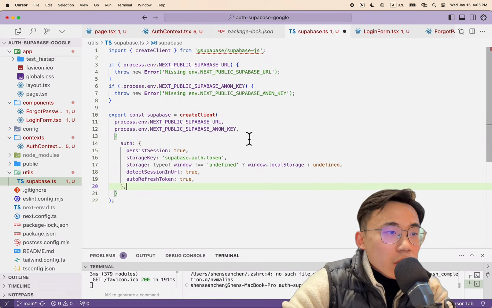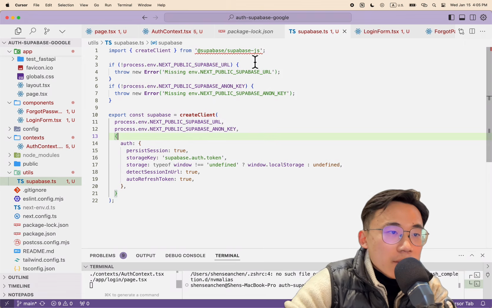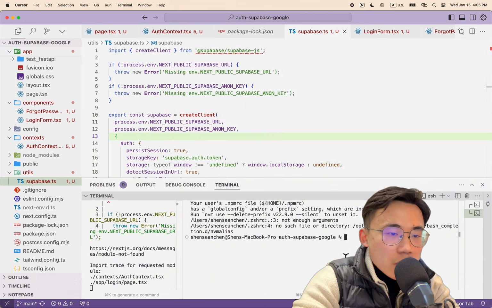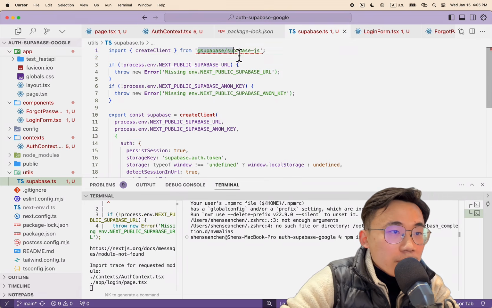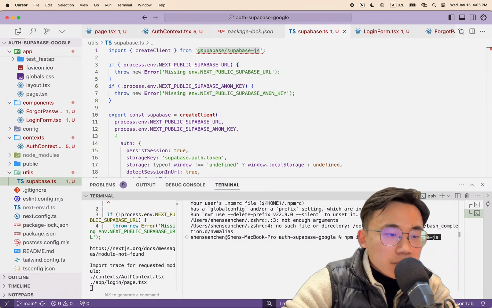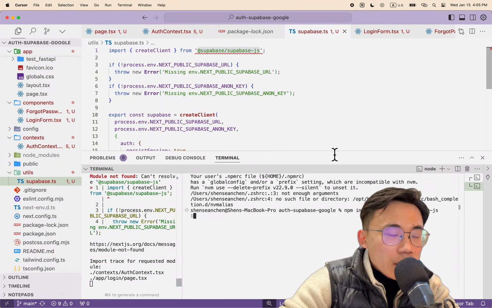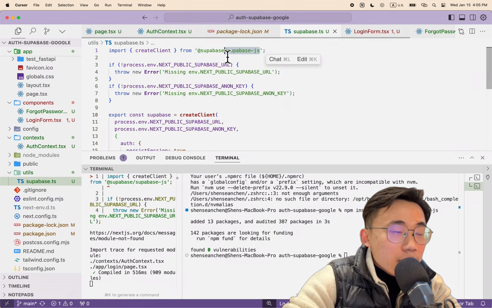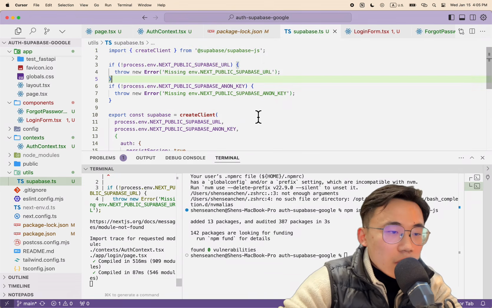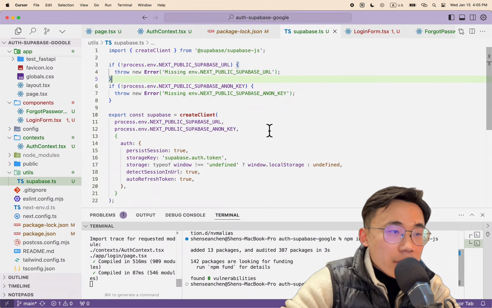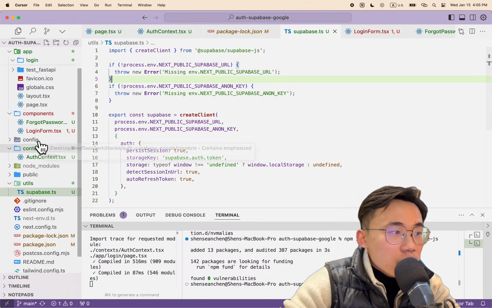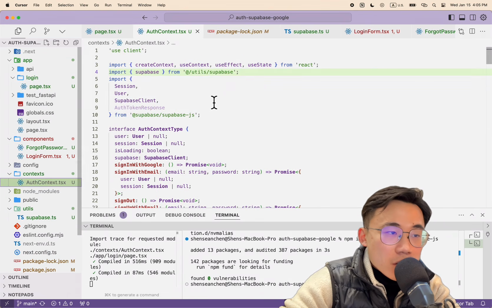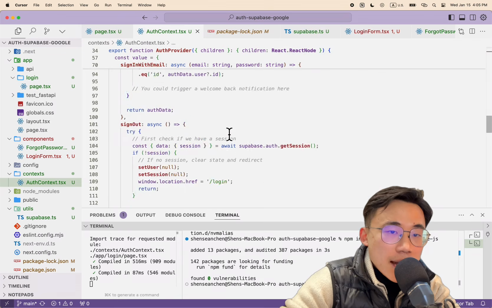All right. So it looks like we haven't got the package properly, I believe, so let me actually just try it. So npm install, and I'm going to do this, right? I think I bumped into the error earlier, even if right now it's like this. Oh, cool. So now the util is done, right? If we go back to the context file, you see the error is gone, right? So now the context is actually live.